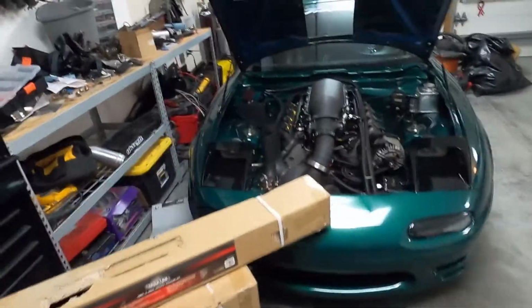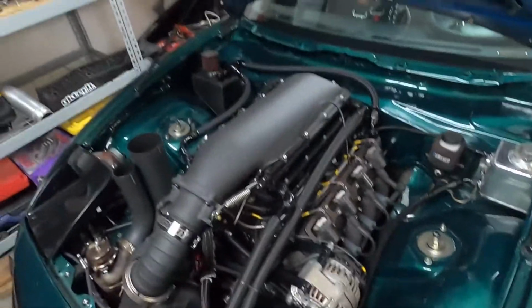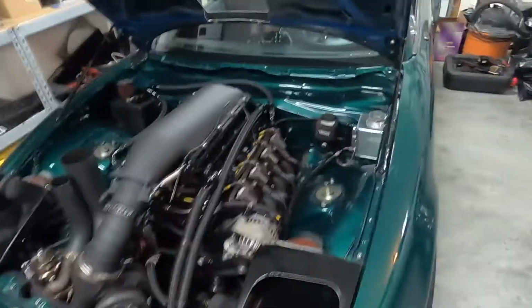I'm not sure when I'm going to actually pull the head gaskets off of this dude. It might be this weekend, it might be next weekend, I'm not quite sure. Let's go with the flow. I haven't really been doing too much, that's why the videos haven't been coming, but we do have to get some work done, so there'll be videos covering that.